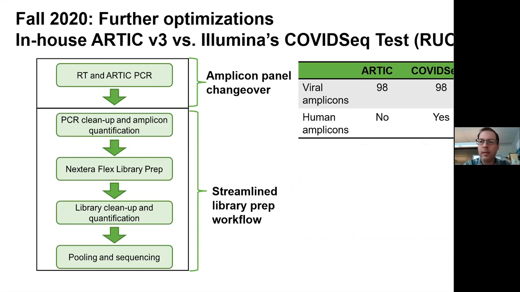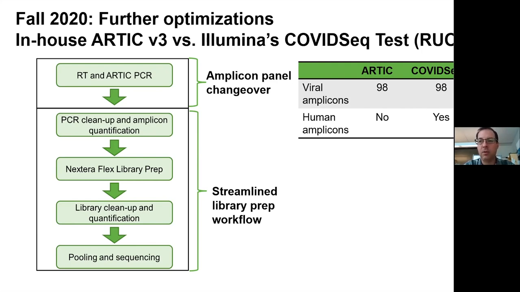Okay, going into the last section. Like I mentioned, we had this test established for most of 2020, and in the fall we had to evaluate some further optimizations because Illumina had released their COVID-seq test for research use only in Canada. It's very similar to Arctic in that it is based on the Arctic amplicons. We thought it was a simple plug and play switch. There's a big benefit to it because it's a faster protocol with substantially the same reagents.